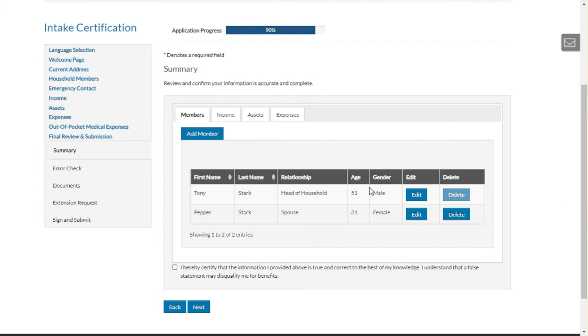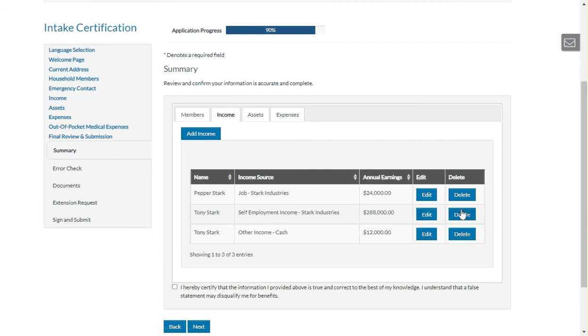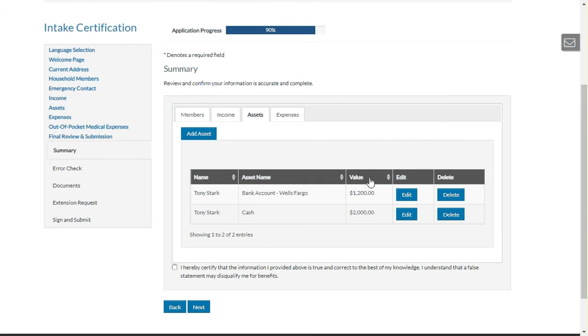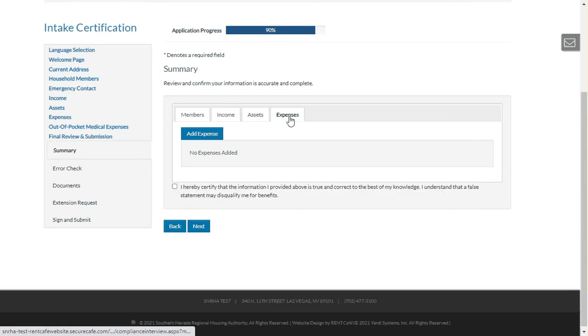Let's go to the income, make sure and review all the items under income. Again, we can either edit or delete each item within the income grid. We can even add some income. Okay, we can look at assets and make sure that this is all correct. And we can click on expenses. Remember, we said we had no expenses, so there are no expenses that have been added to the expenses tab.